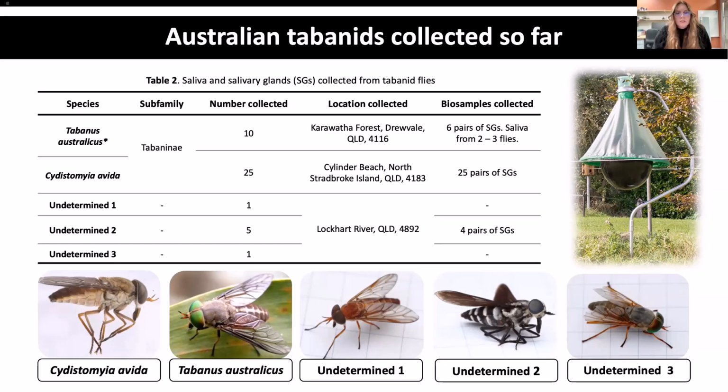We can collect them using two different ways. Tabanids are pretty slow and docile, so typically if they land on you, you can just collect them directly with a falcon tube. Alternatively, we have something called an H-trap or horse trap, which is this thing here. Basically the flies are attracted to heat that radiates off this big black ball. They land on it thinking it's some type of host that they can feed from. And then when they realize it's not, their natural flight pattern is upwards, so they depart, fly into this funnel-like structure, and get stuck in the container at the top here. So we can use those two different methods to collect the tabanids.